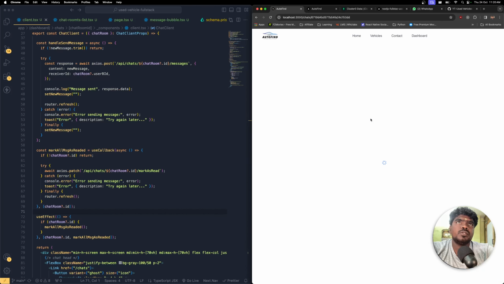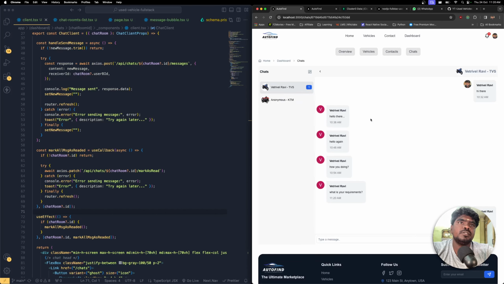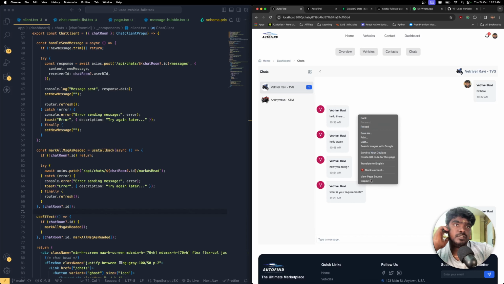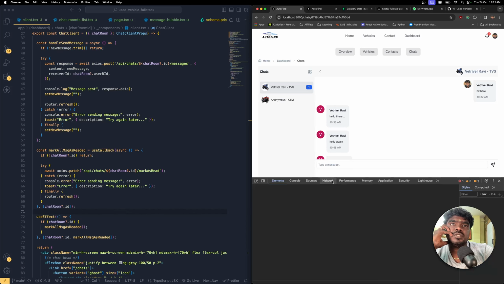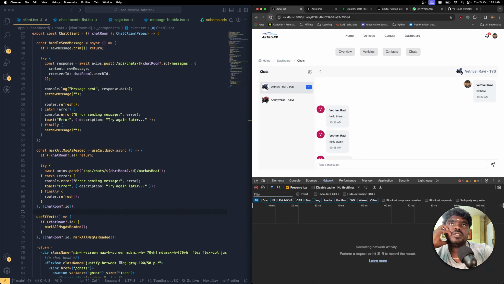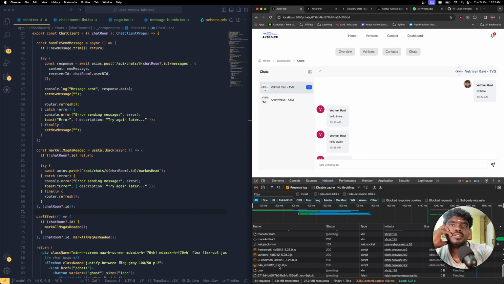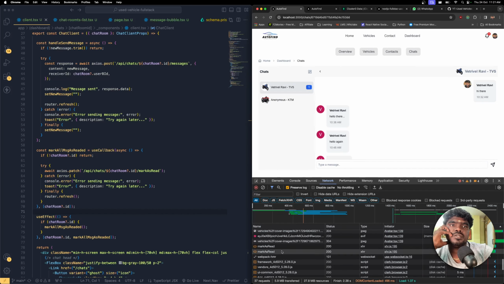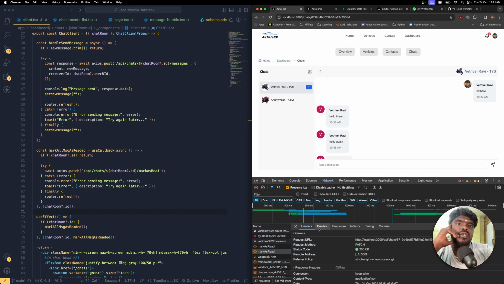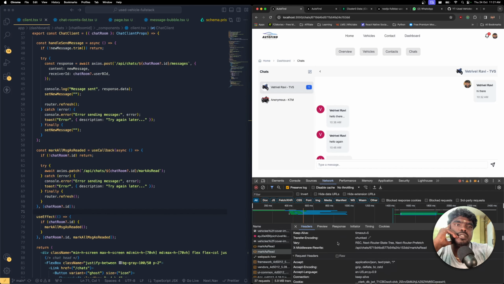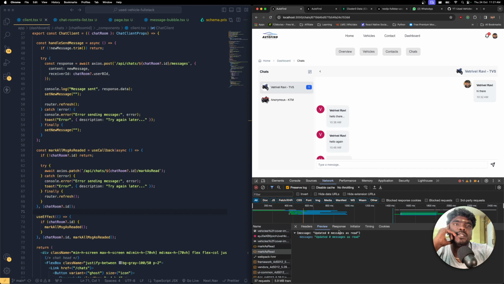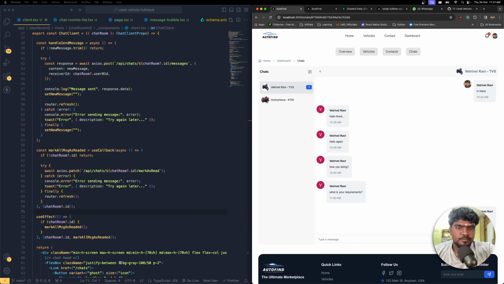I wonder why. Only if I refresh this, okay. If I check the inspect element network and refresh this, we are getting the mark, it's giving us true, updated 0 messages.